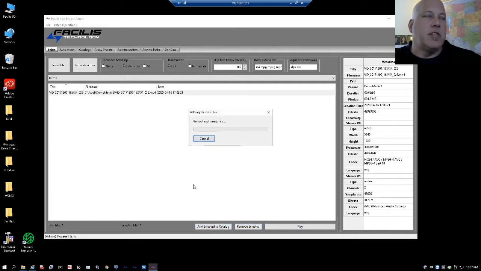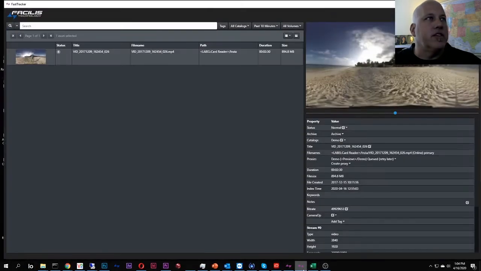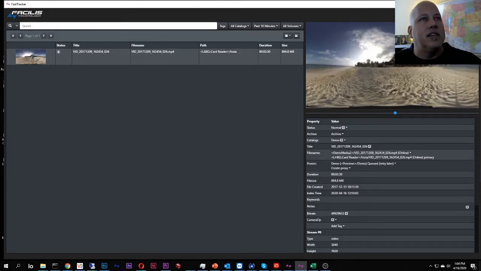It's going to go through and generate the thumbnails. What it's going to do is apply that file to the record that was already created, but it's going to now make the proxy for it because it has it locally. So it can now make the proxy for that file that I need. Now once that's done, we're going to go back here and we're going to see that there's been an update to this. Now that exists not only on label card reader, it also exists on demo media 2. And we'll see soon that it's going to queue up and make the proxy from that location as well.